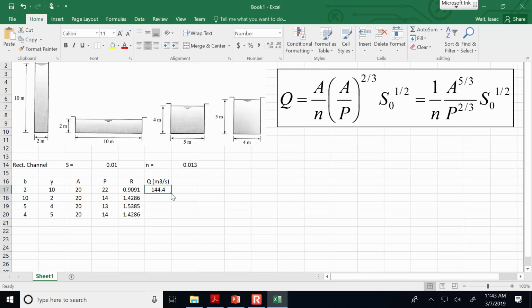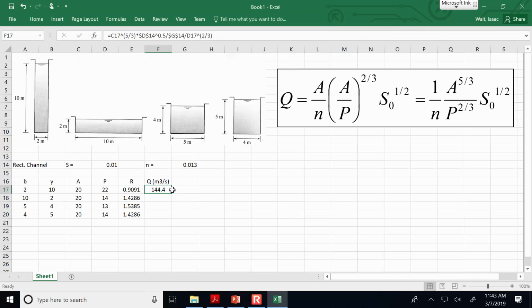but our most efficient section, I mean, I think we can see that it's probably going to be one of these two, right? Most efficient. Let's see which. It's the one that's 5 meters wide and 4 meters tall. So this is the best of the 4 options, but what's the best that can be achieved? Like, what's truly optimal is the question. Is there some configuration that gets us even a better flow rate than that?